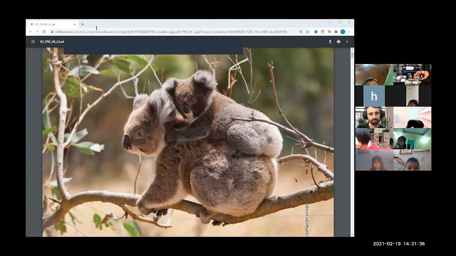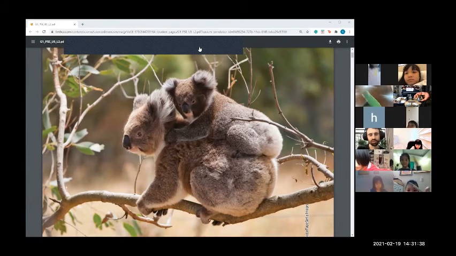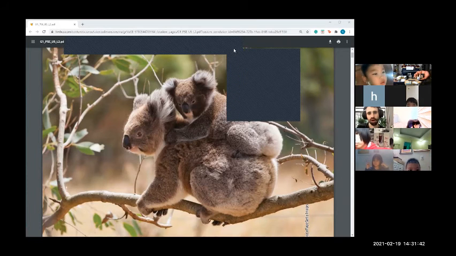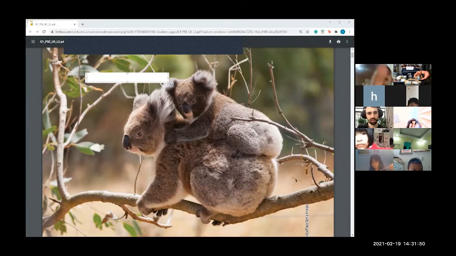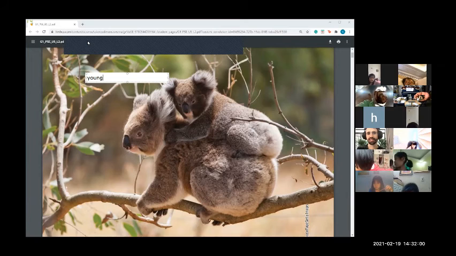I know we sometimes use the word baby in class, but the proper word for this, let me write it real quick, is going to be the young. Okay, the young. I want you guys to use this word, the young. Okay, the baby is the young. So, which one is the younger one?